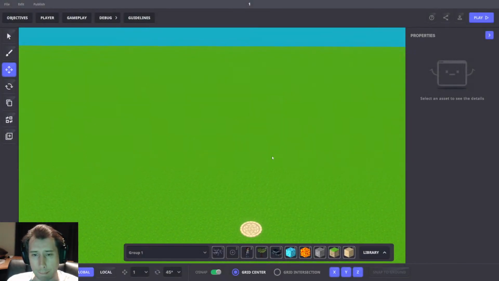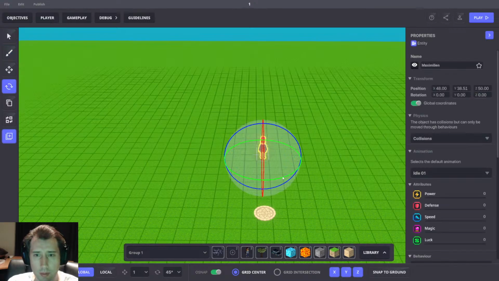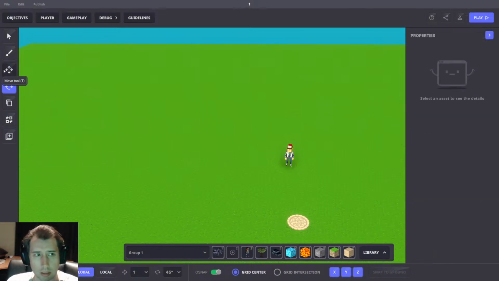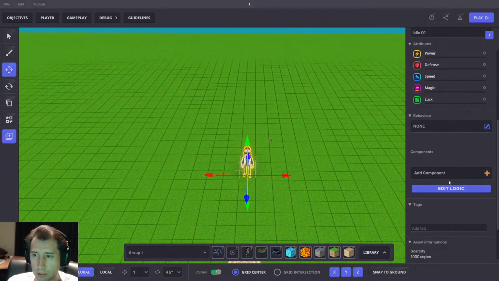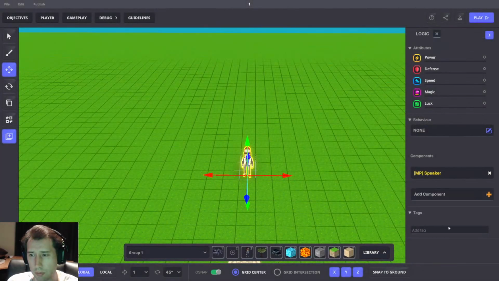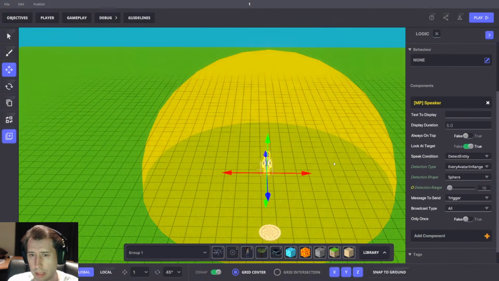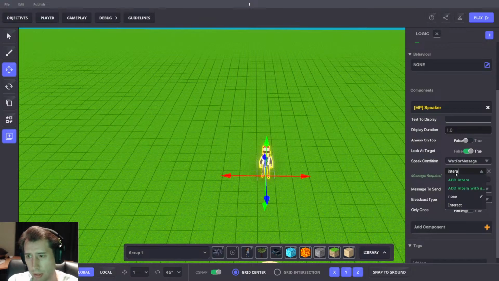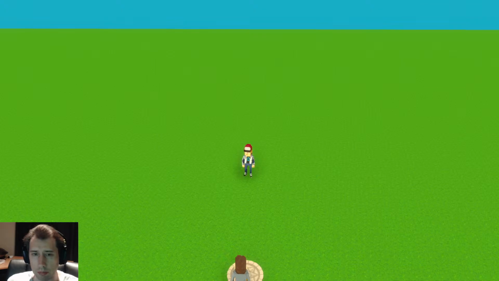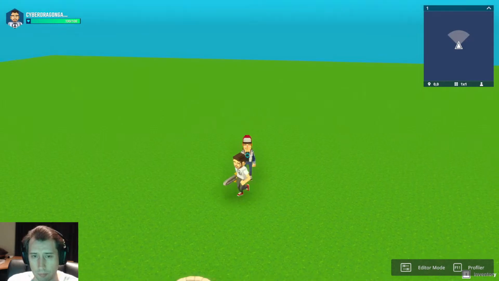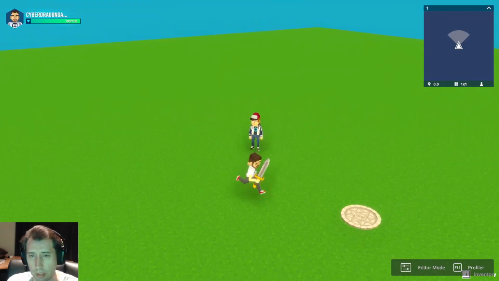All right, so trick or treat. Now let's set up some dialogue. If you're going to set up some dialogue, which I imagine you will do for your experience, we're going to add a speaker. And with the speaker, this will allow you to have the character look at you when you press E on them. You can wait for message and have the message interact. So now when the player presses E, it should look over at the player to give a little bit more immersion when you're having a conversation with them.